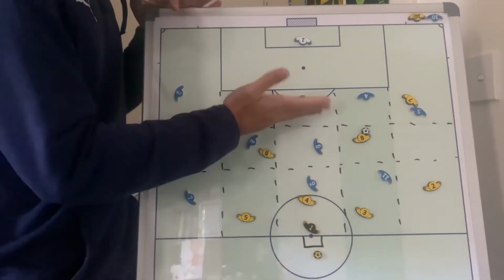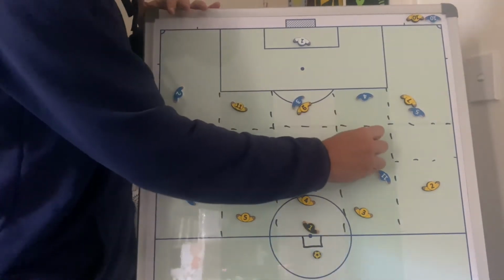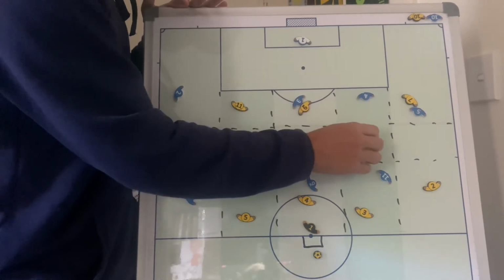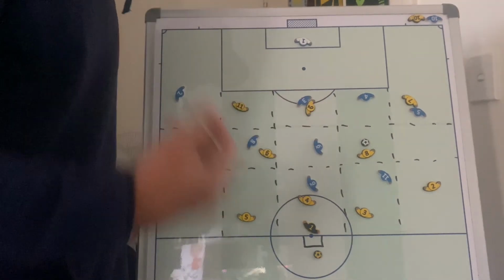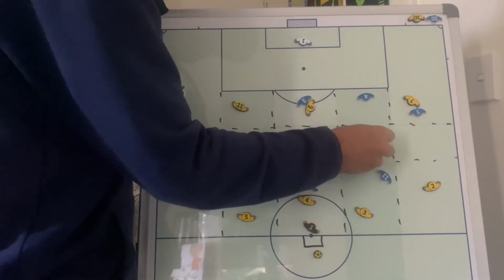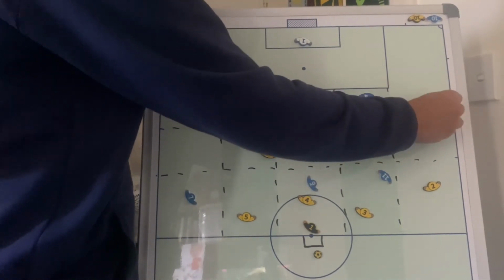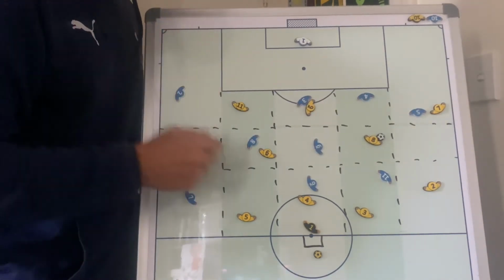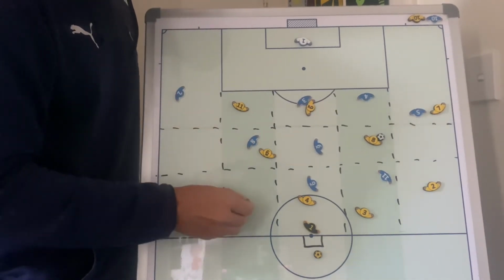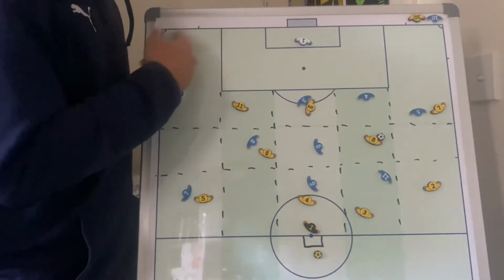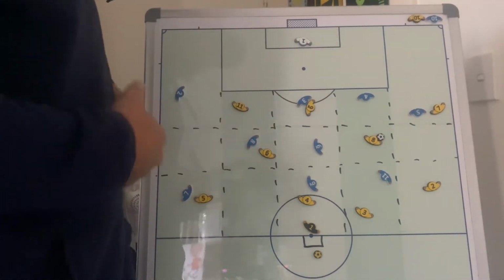Alright, we're looking to play into feet, in short, in behind. In short, into feet. Now, there's no spaces to play these through balls, so we want to start looking to play into feet a lot more. The through balls we are looking to play will come from 1-2s into these spaces out wide, from midfield or driving forward 1-2 for our wing backs to attack.